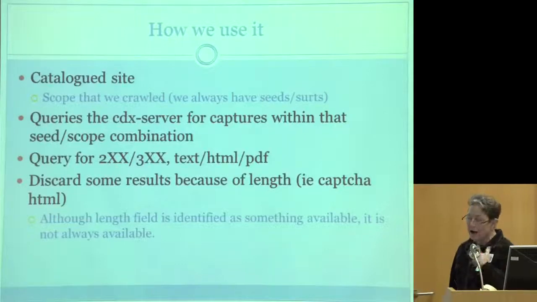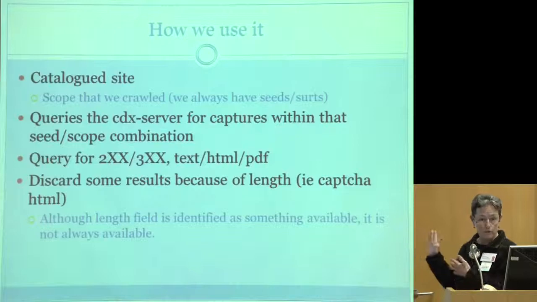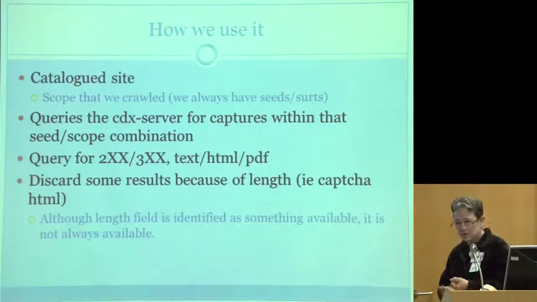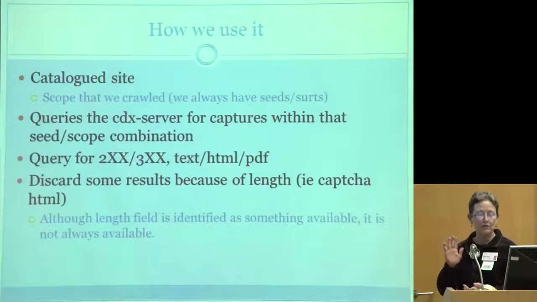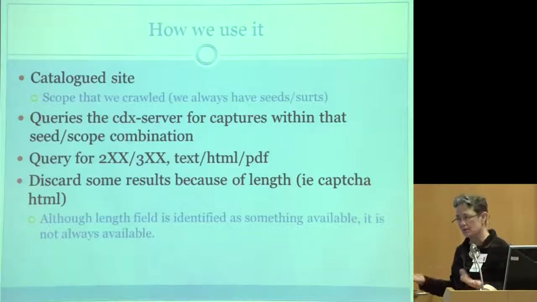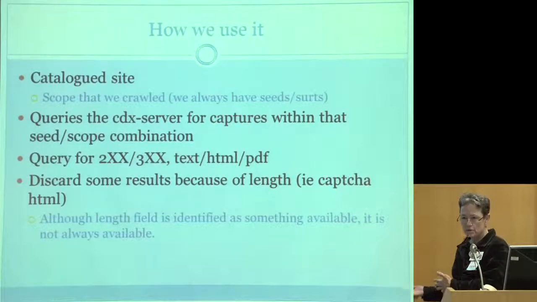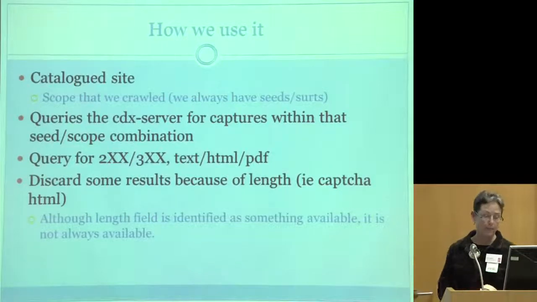And they query our ITS, our information technology, for the project one, which I'll demo at the end. It looks for 2XX and 3XX. We told him why he needed to include the 3XX, but you need to include those. And he looks for HTML, text, and PDF, because that's all he cares about. We don't have Solr yet, indexing full text, something to head towards eventually, but we don't have that. This is kind of an intermediate step.